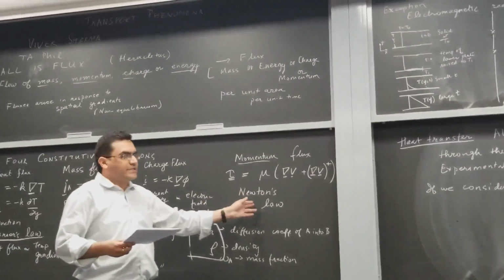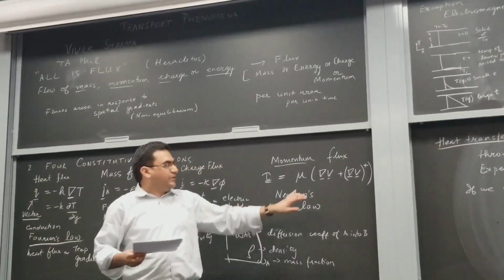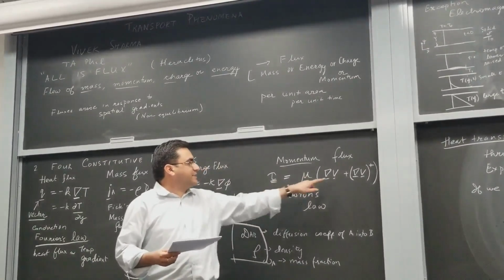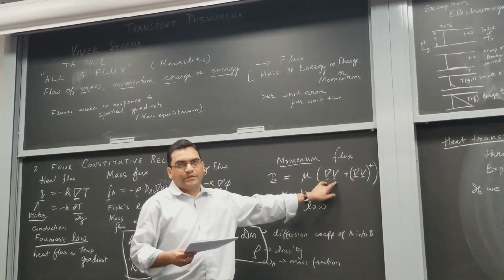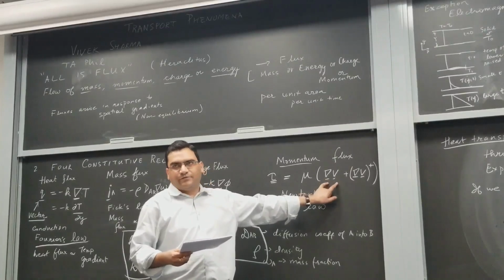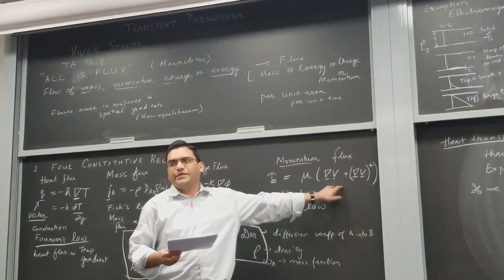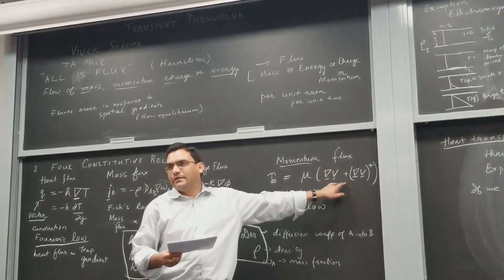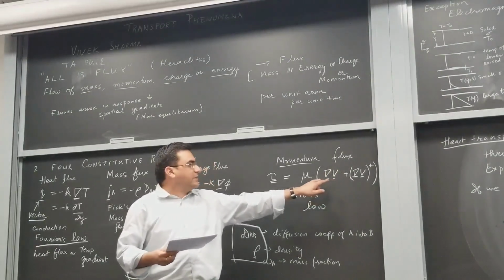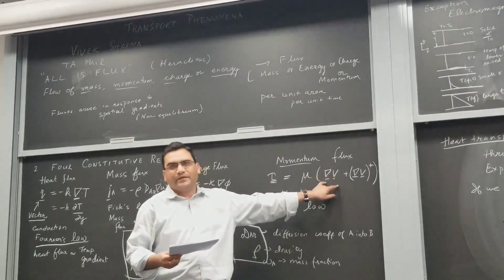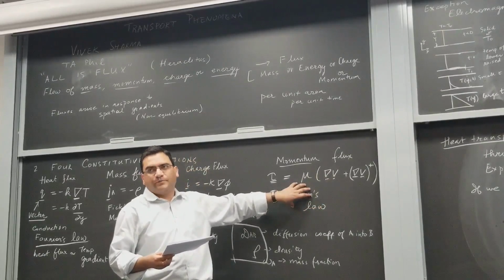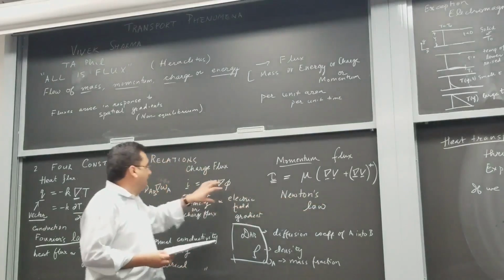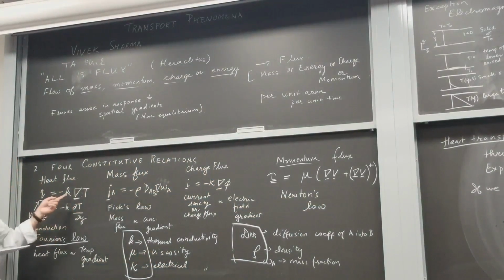Newtonian fluids correspond to things like water, where this linear relationship between momentum flux, or stress, and velocity gradient is true. But in real life, many of the fluids that we use, ketchup, mayonnaise, shampoos, even blood, all kinds of gels, food materials, paints, drilling mud, don't follow this. So there you need a different constitutive model.